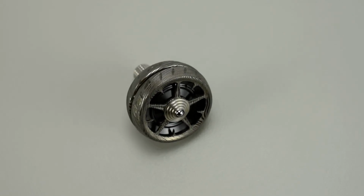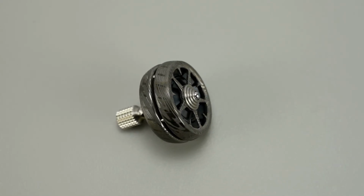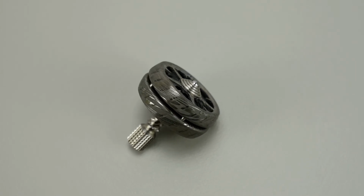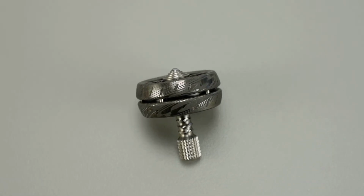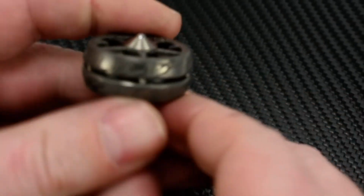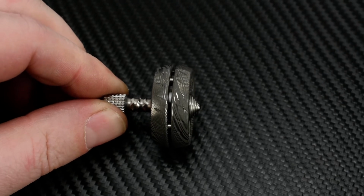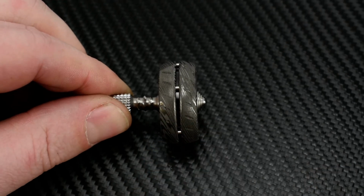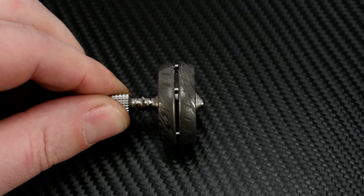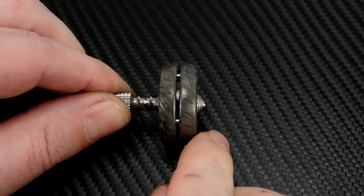And this is the 5th of 19 exotic combos, and there are 25 standard material combos that are for sale on Indiegogo. So what makes this top an exotic combo? Well, let's get right into it here. If you look at the top right there, that outer collar, this is Damascus, which we call an exotic material. A little bit more expensive, a little harder to get, and there's a true art just in the making of this material. So we call it an exotic.